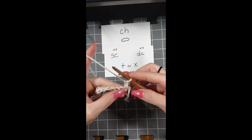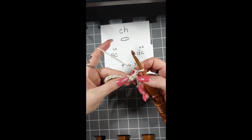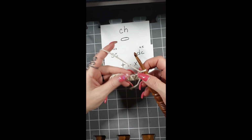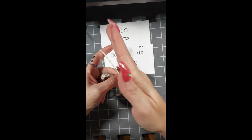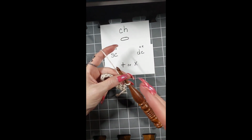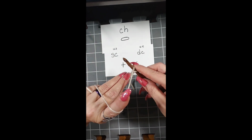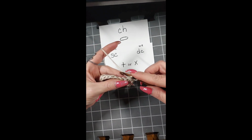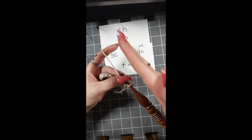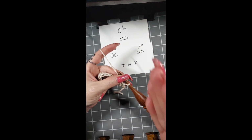As a beginner, I highly recommend that you count your stitches in each row, because with this chain on the end, you can sometimes miss a stitch, and when you miss that stitch, sometimes your sides will taper in because you're dropping stitches. So count your stitches in each row to make sure you come out with the same number, so that you don't have that learning curve where your edges end up going in and you end up with a triangle instead of straight edges like a square or rectangle.